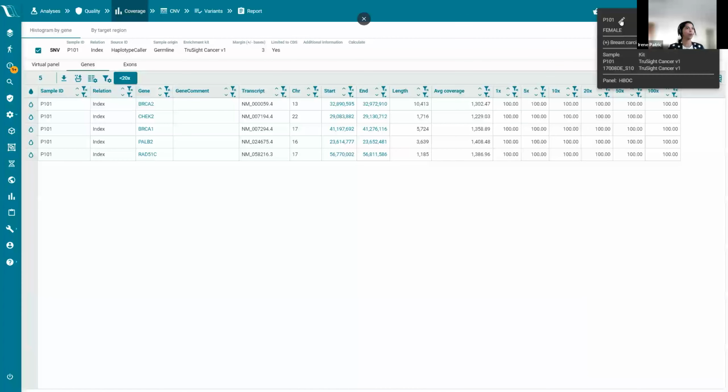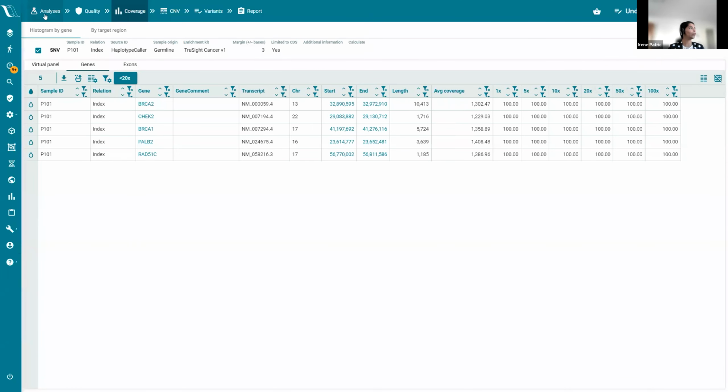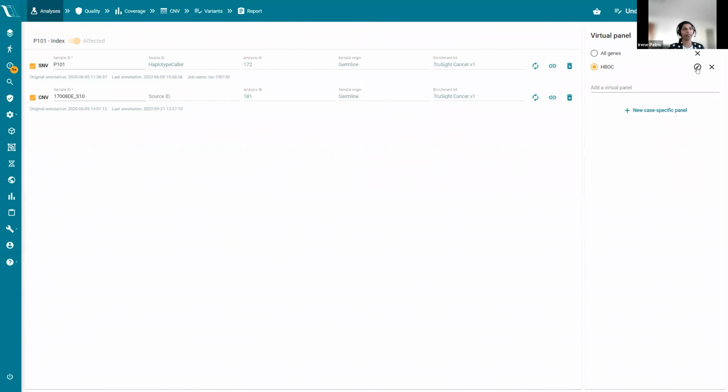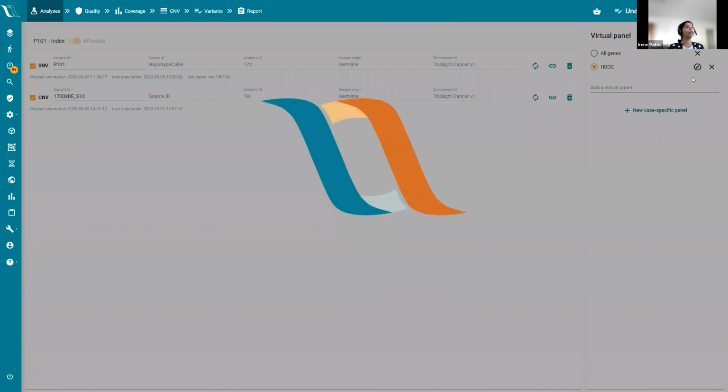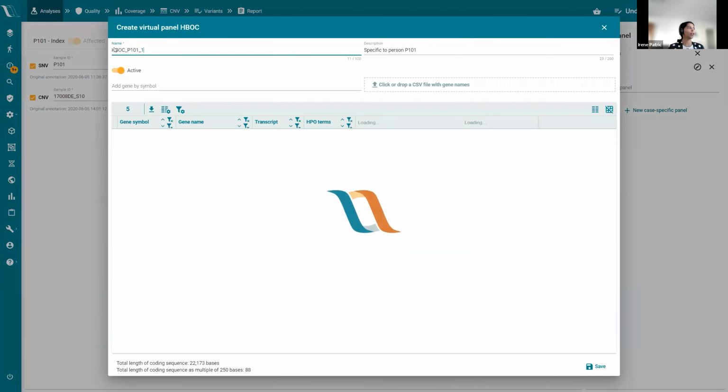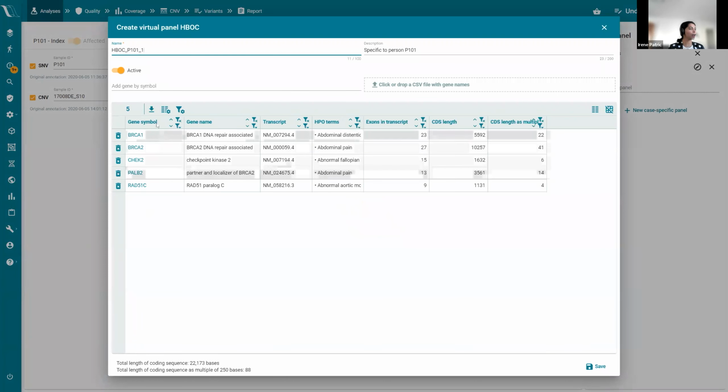So basically, when we look at what the panel entails, you can quickly have a look from here what genes are included. Because only these genes are going to be applied for all the following steps, including the coverage and the CNV, the variants. So these are the genes that are included.